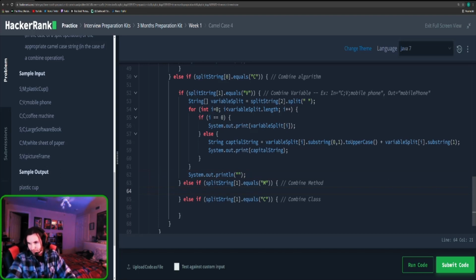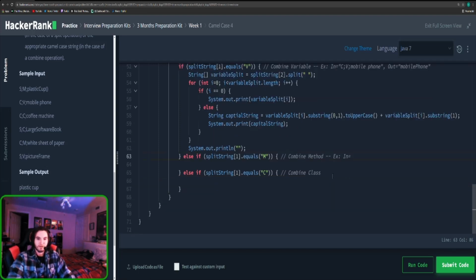Okay. So now for the next one, we're combining words to make a method. So let's do our same thing here. Our example input is gonna equal, let me scroll up a little bit.